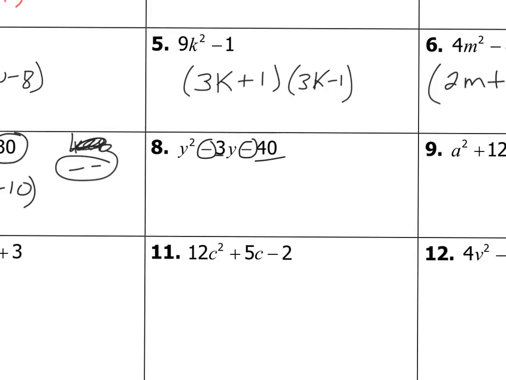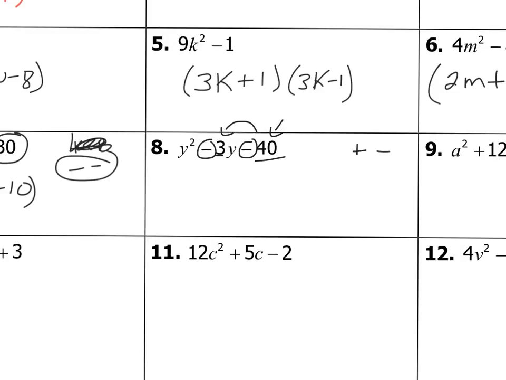All right, so this time we have a negative c and a negative b. So in order to get c, remember, we have to multiply two numbers together, right? So in order to multiply and end up with a negative, that would mean that you have to multiply a positive and a negative number. So we're looking for a positive and a negative number that will add to negative 3, and that would multiply and give us negative 40. Because the answer is negative 3, that means the number with the bigger absolute value is probably going to be negative, right? Because we're going to wind up with a negative 3 as the b.